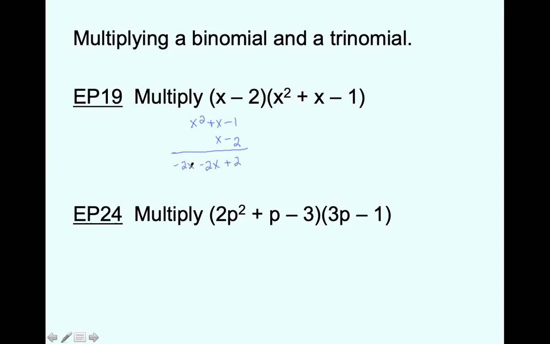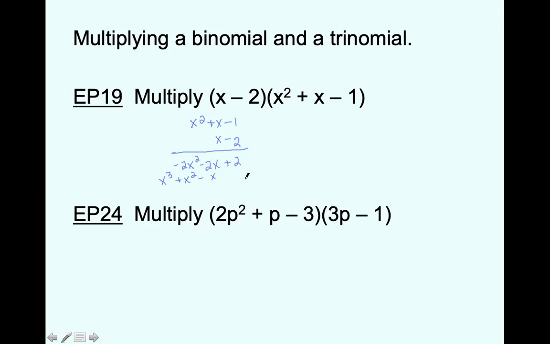All right, what's the next step in the multiplication algorithm? We move over to the tens place or to this column, right? If you want to fill in your 0, you can. Doesn't hurt anything. I just like to shift over. So now I go to this place, x times -1 is -1x. x times x is a +x squared. And then x times x to the second power would be x to the third.